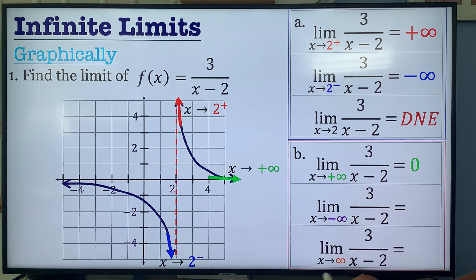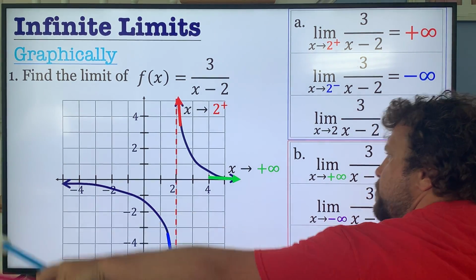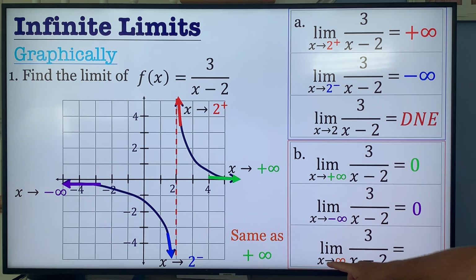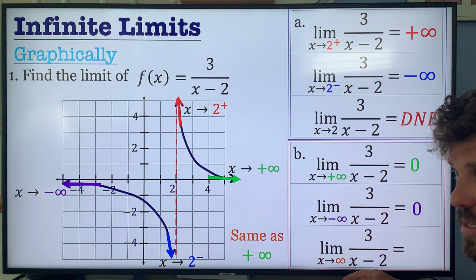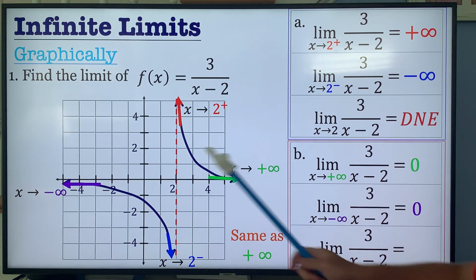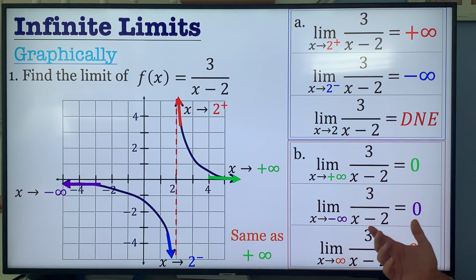What about the limit as you approach negative infinity? Going that way, that is also leveling out at 0. Now, because these both level at 0, is the limit at infinity 0? No. The limit at infinity is the same as the limit as x approaches positive infinity. It's like asking, what's the limit of 4 or the limit of positive 4? You're not approaching this from the same side because they're going opposite directions. So this answer is just 0 because these two are the same exact question.